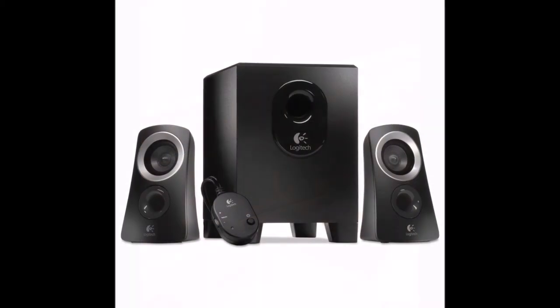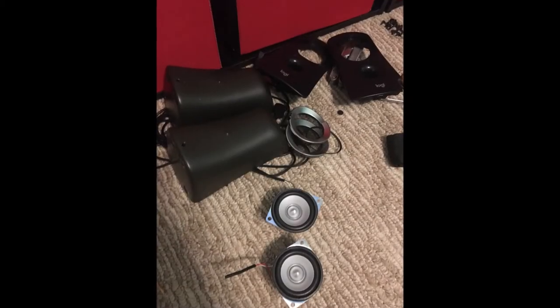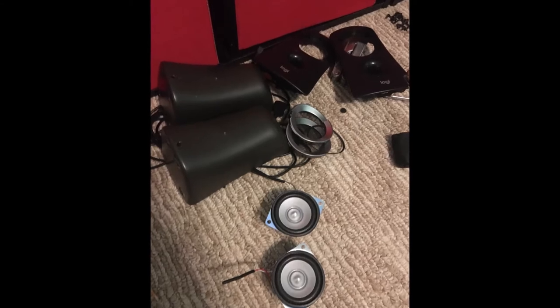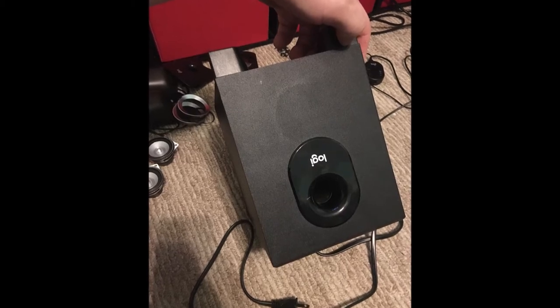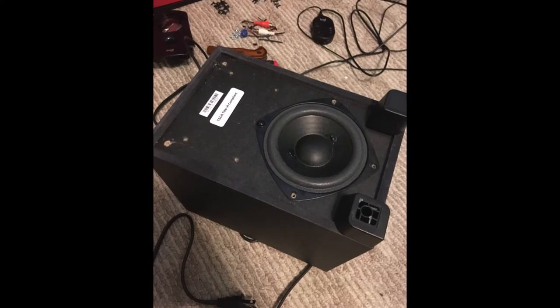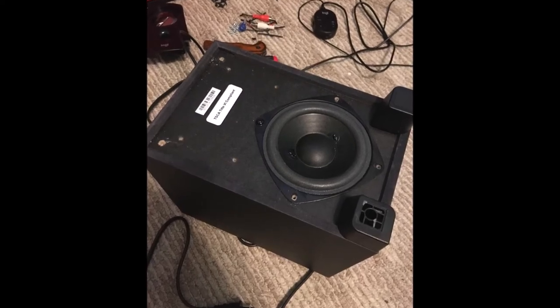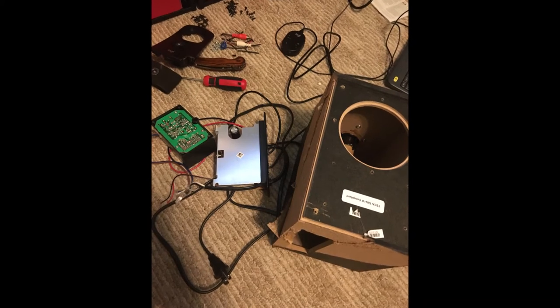Here are the speakers that I used, part of the speakers. I also had an old speaker bar, a cheap one. I don't remember what it was, but this would suffice. You can see I start taking them apart. Here's the subwoofer side of things. I just tore things down. Here's the speaker from the actual sub box. I took the electronics out and gutted it as best as possible.